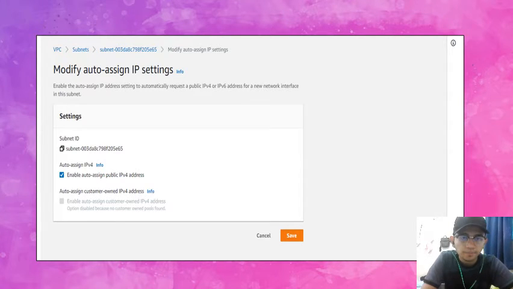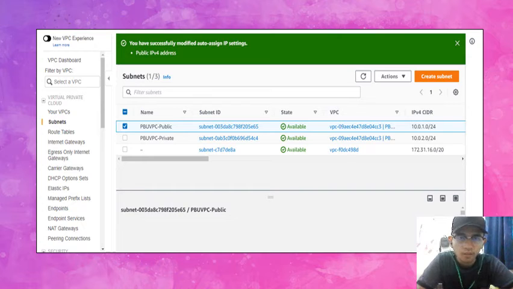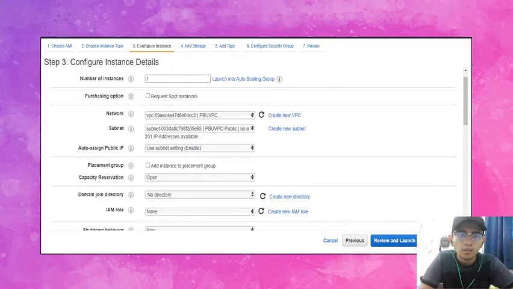Okay, next. Okay, it shows you have successfully modified the auto-assign IP setting. Okay, next. Yes, you can see the auto-assign public IP that I explained just now. It already shows the setting enabled. Before that, it showed disabled. So it shows enabled after you modify the auto IP setting.